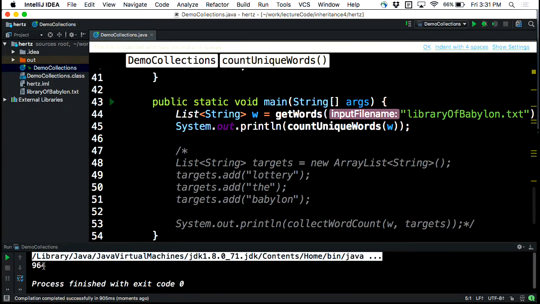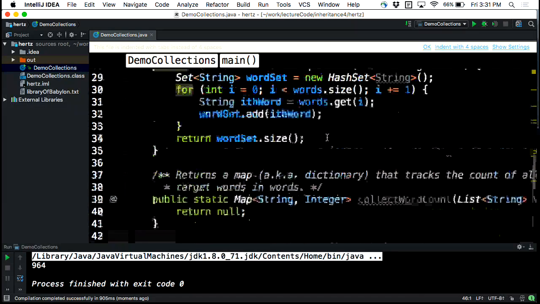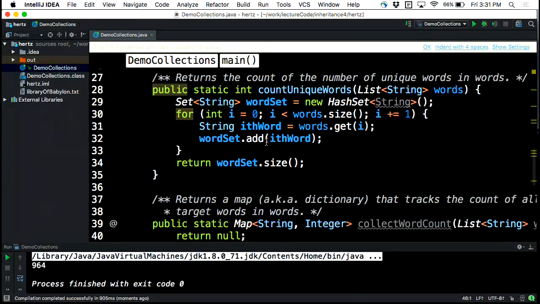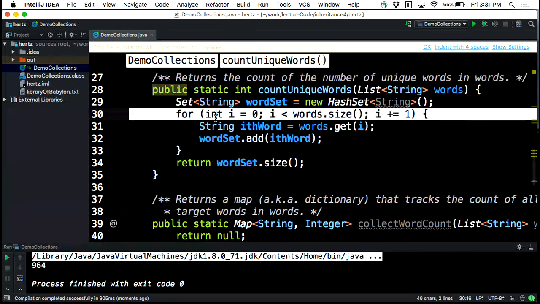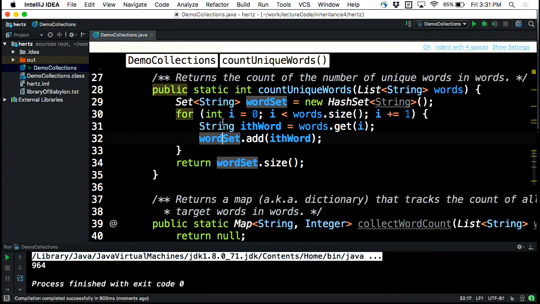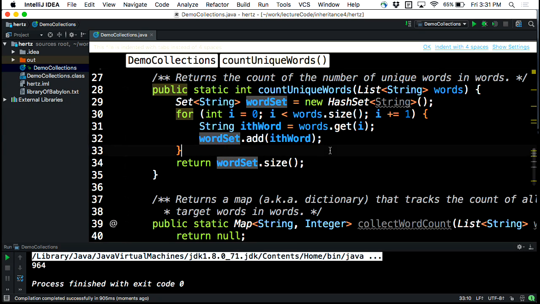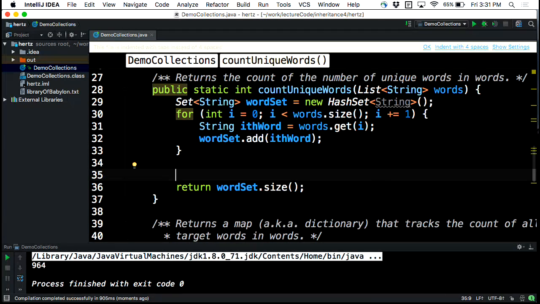All right. Borges used 964 different words in the story. Good job, Borges. Now this syntax here is a little unwieldy. Around, I think, the year 2000 or 2001, when Java had been out a while, it was noted that this syntax is kind of pointless. It's just silly to do over and over. It's ugly, having indices where you explicitly generate an i and iterate over it and have to get the ith thing. It's not so great. So the usual thing that people do is instead use what's known as an enhanced for loop, which looks something like this.